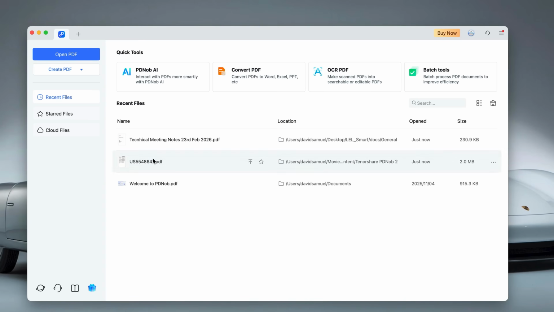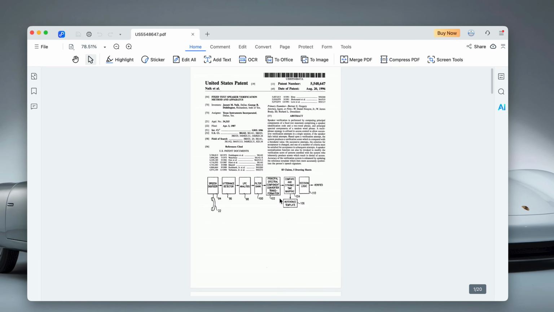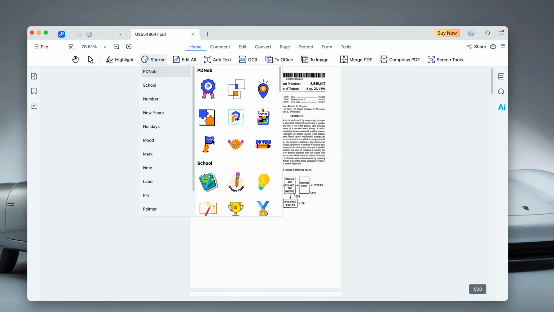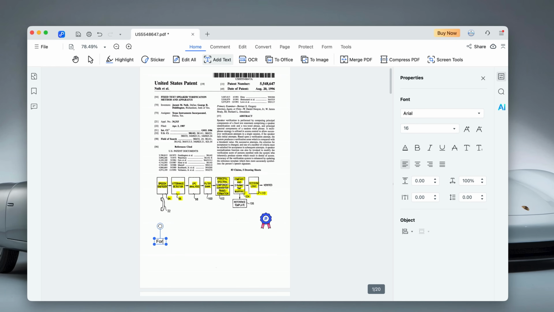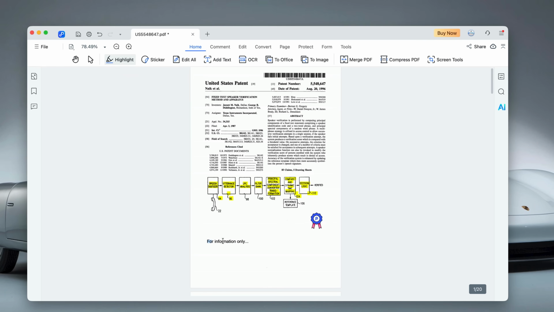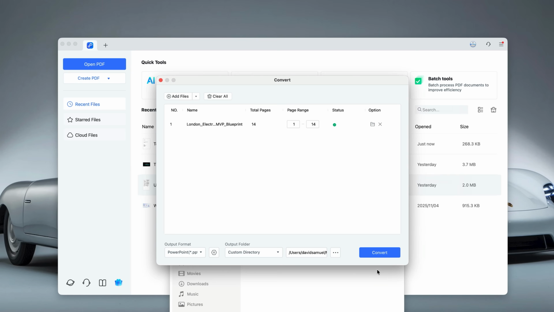seconds. And this is where it goes a bit further as well, because it's not just a converter. PDNob 2 is really a full PDF tool. So if you're working with scanned documents or image-based PDFs, OCR, all of that kind of stuff, it can recognize text and turn something into editable text and content as well. It's a pretty cool tool. And importantly, that all runs locally. So you're not uploading files anywhere, which is a big plus if you're dealing with anything sensitive.